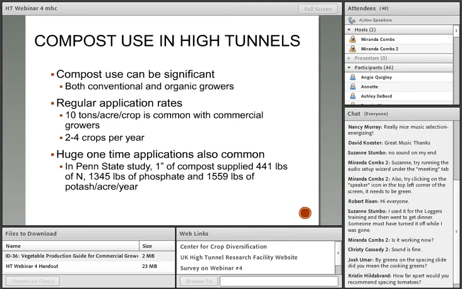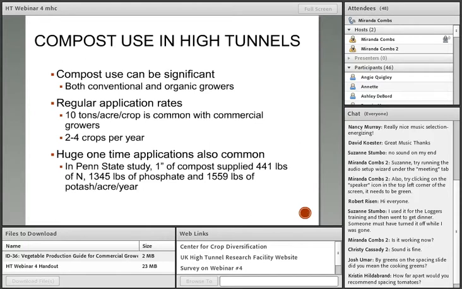was applied. And what that worked out to, if you assume that compost releases its nitrogen at a rate of about 10% per year, was over 400 pounds of nitrogen in a given year. That is not only going to overload your plants, it's going to create bullish growth on your tomatoes and things like that. Not to mention it can throw your salts way out of whack if there's anything else in that compost that you're not aware of. So beware of those one-time humongous applications that sometimes folks want to do when they're setting up a high tunnel.